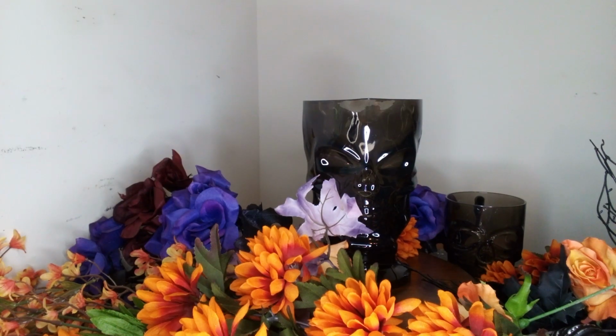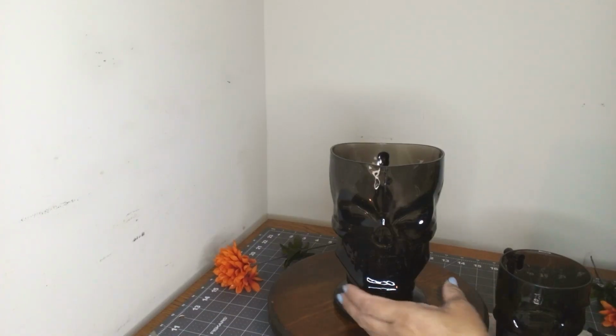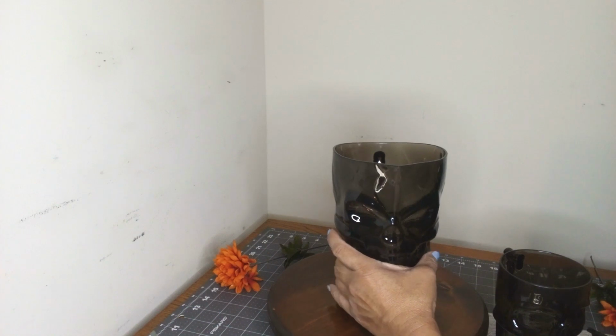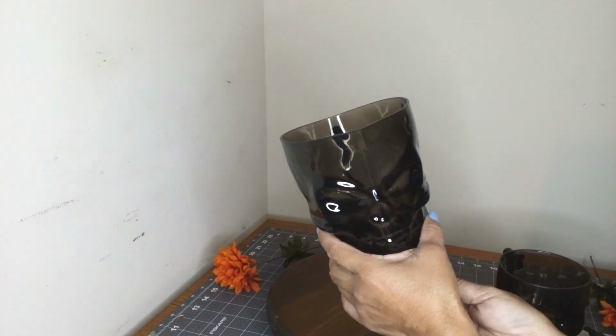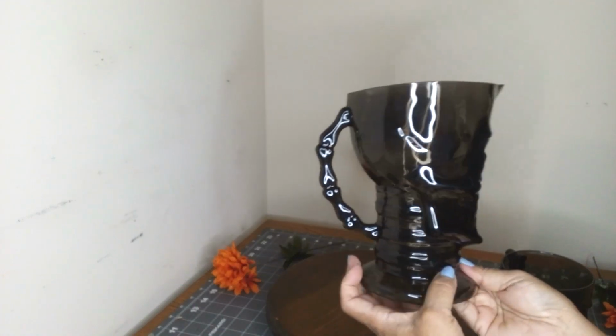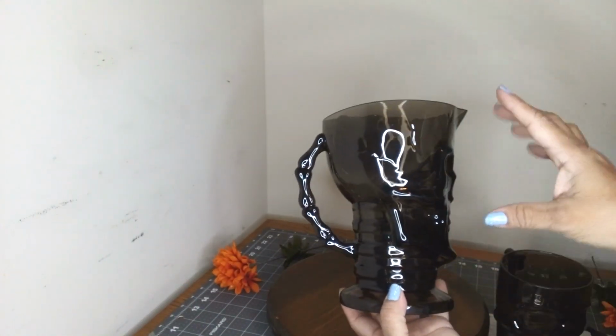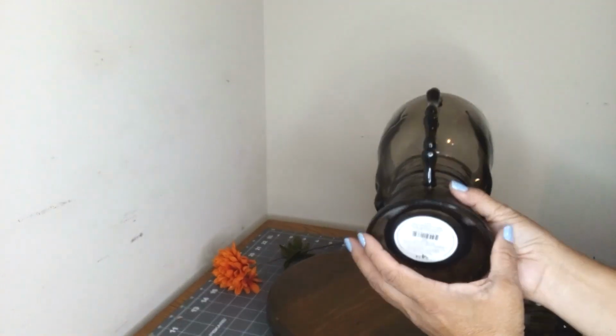I am making floral arrangements for Halloween, and I thought that you may want to see what I'm doing. For my floral arrangements, I have decided to use these. I found these at Walmart. This is a skull pitcher. Look at this. Isn't that neat? I like it. It is quite tall. It's about 8 inches high.